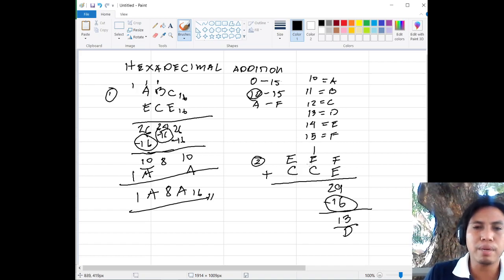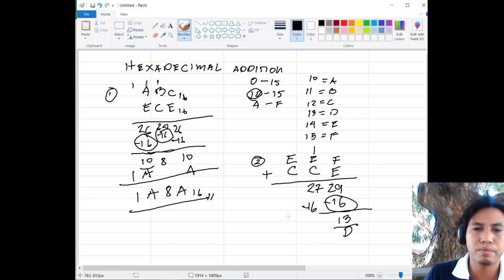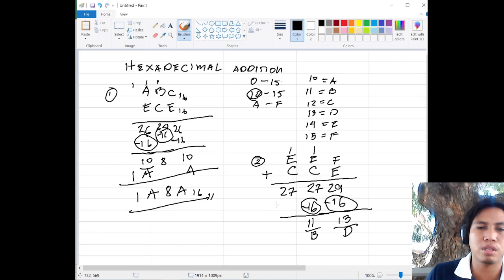So 1 plus 14 plus 12, that is actually 27. So 27 minus 16, okay? So that is actually 11. Okay? So 11 is in the range. So it's a digit B. Then we carry it out. We carry this one. So 1 plus E plus C is still this 27 because 12 plus 14 is 26, then plus 1, that is 27. Minus 16, then we'll have a digit of 11. Now 11 is represented as B.